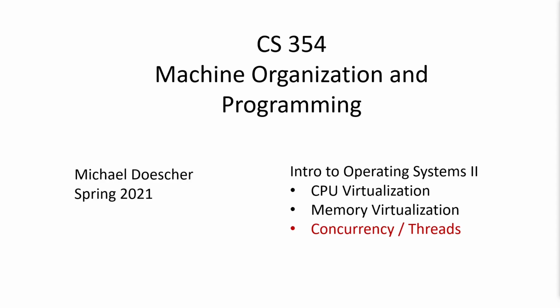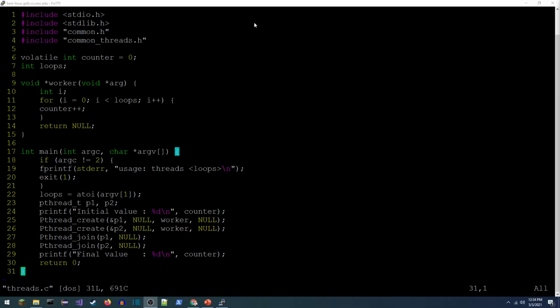All right, first I'm going to start off with an example. Let me jump over to the CSL machine and run that. So this is the threads.c file. You can find it in the code on the Canvas page. First, what we're doing is we're creating a variable counter. This is a global variable. It's defined outside of any of these functions, assigning an initial value of 0.